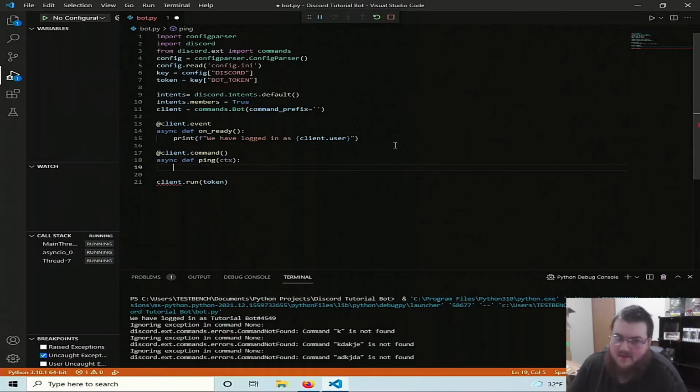Now, based on ping, when it sees ping, we want it to send a message.